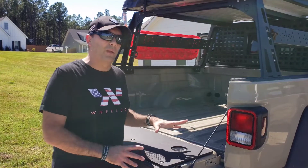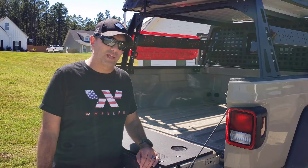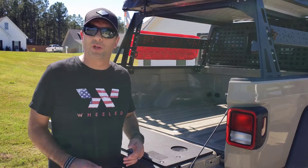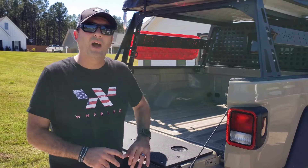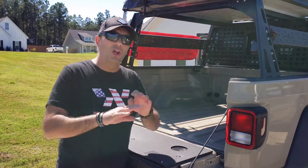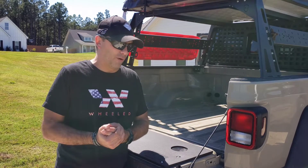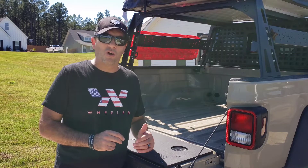So what's the final verdict on the Mountain Hatch tailgate insert for the Jeep Gladiator? Honestly, I think it's really, really cool. I can't wait to take it out camping and test it in the field. I really like the fact that it feels very heavy duty. I love that it makes a flat surface all the way across the tailgate — I can do food prep, put my stove on top, set drinks anywhere, and sit on it comfortably. It feels very well made and well thought out. As far as installation, it could not be simpler: eight bolts out, eight bolts back in. I don't even know if I'd consider it a one-beer job.